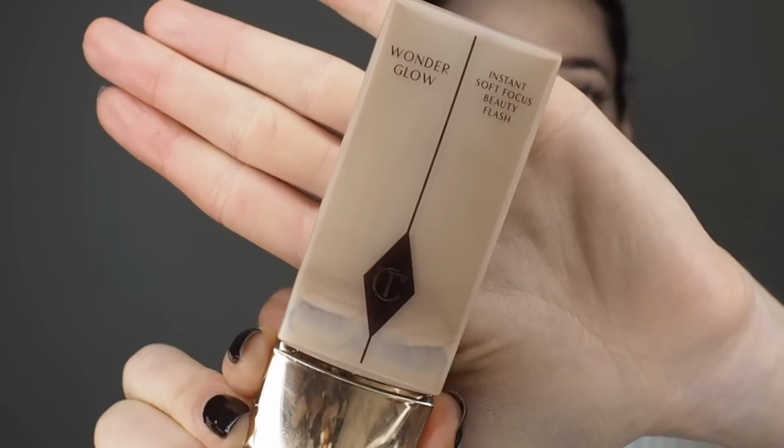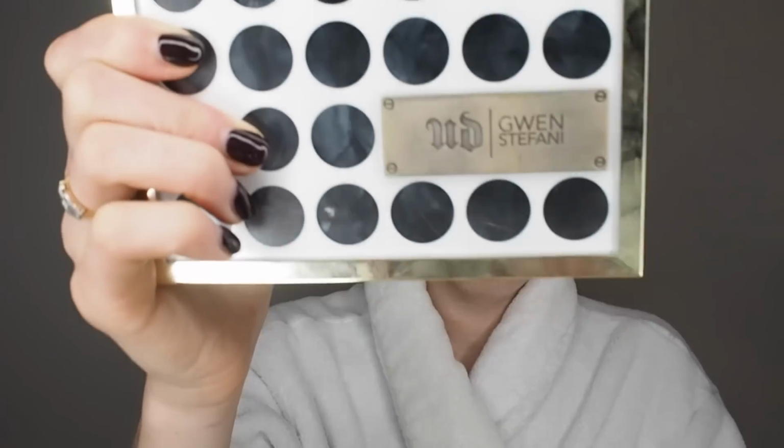First up, it is time to prime. This is my Charlotte Tilbury Wonder Glow Primer. Absolutely love it. It goes all over the face. Next up is my NYX eye pencil. I absolutely love this one. Just don't go too heavy on it because it can get into your bottom lashes. You don't want to look like you've got an eye infection. Next, I'm putting concealer over my lids just to basically prime them. You can use primer, but I just have concealer lying around and it's cheaper.